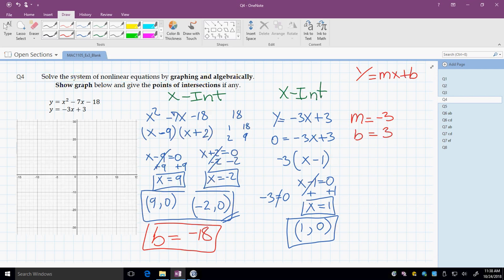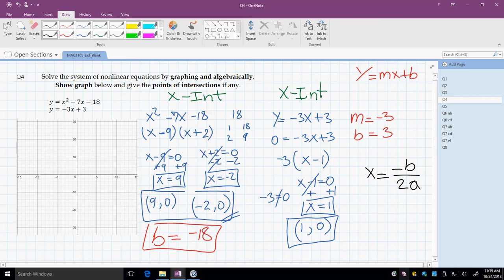So you're ready to graph. You have the x-intercepts and the y-intercept. The vertex will be at the point you find, because you need to know where your quadratic is going to turn, the highest or the lowest point. This one is going to be the lowest, because it's going to go like this. You can figure it out with the vertex. The vertex, we can find it. Remember the formula, x equals negative b over 2a.